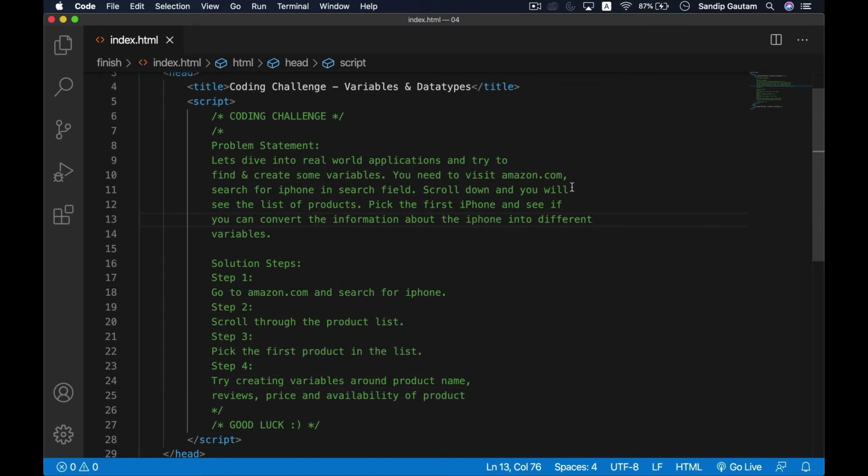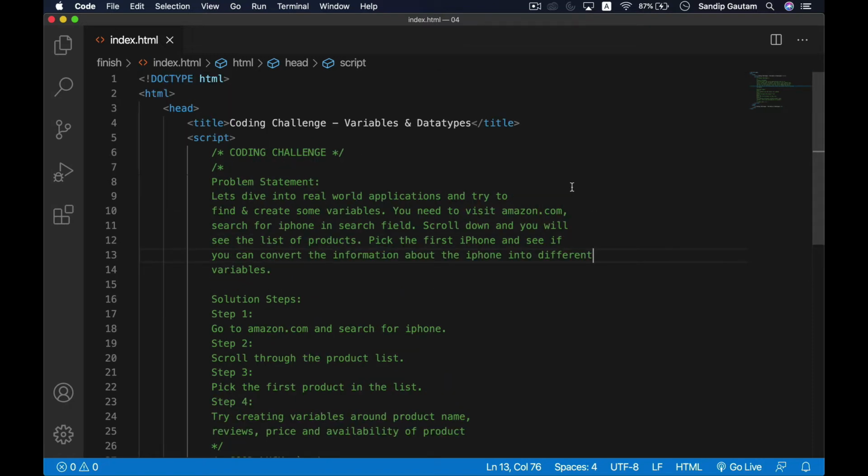Hello, did you get the variables right? Did you understand the problem? I mean, did you try to solve it? If you've tried to solve it by yourself, I really want to appreciate your effort. But if you didn't, or if you have faced any issues, I have a solution for you. So let's jump into the solution directly.